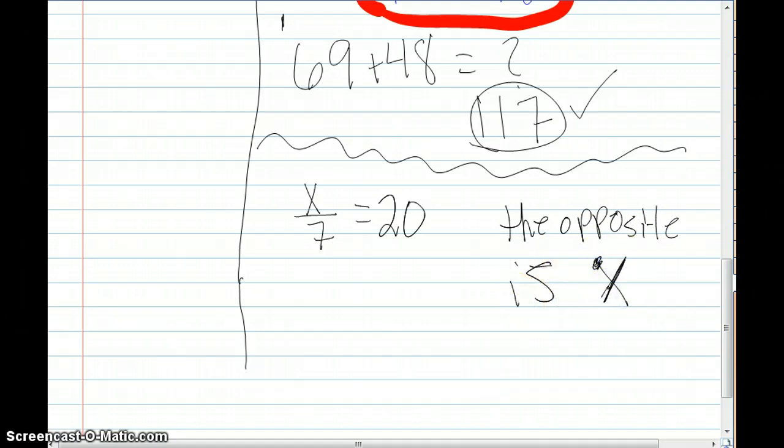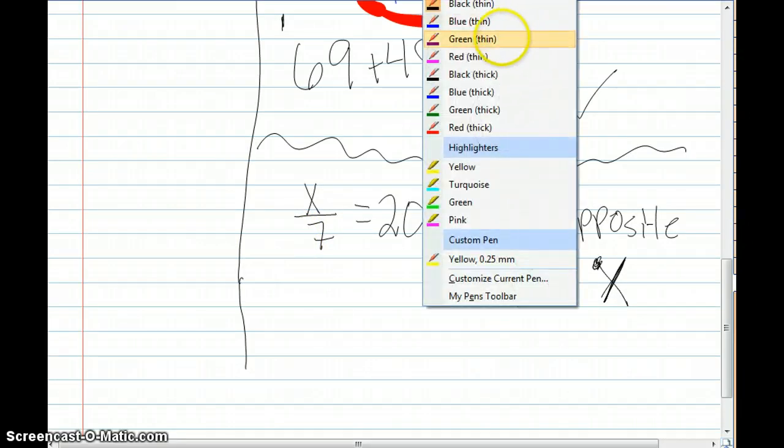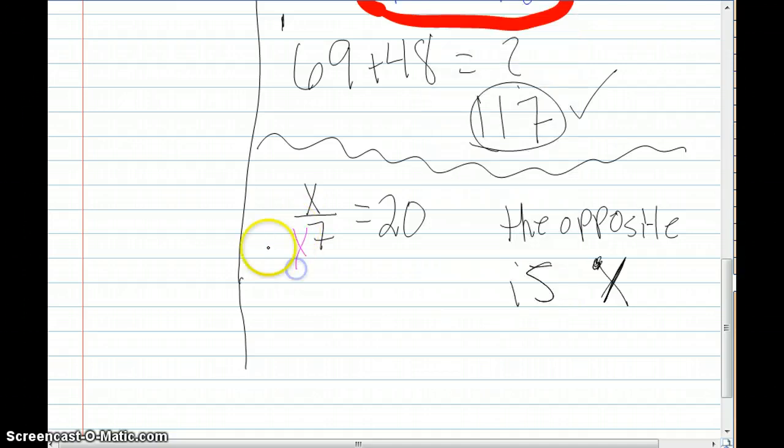So that means I'm going to multiply this side by 7. And I'm also going to multiply this side by 7. Now, this is x divided by 7 times 7. They cancel out always, every time. Do not write 7 times 7 is 49, because then you haven't gotten your x by itself. I multiplied the x by 7, and I divided the x by 7. That means they cancel out. So I bring my x down.